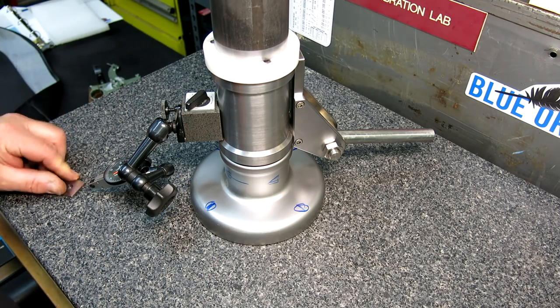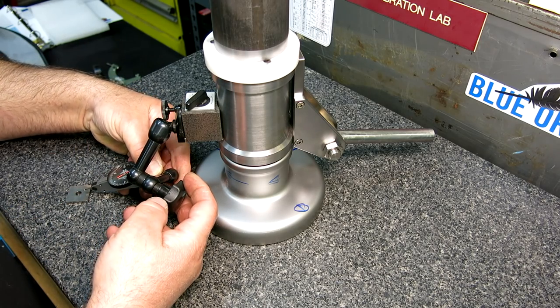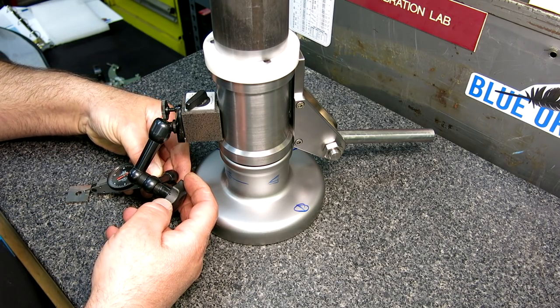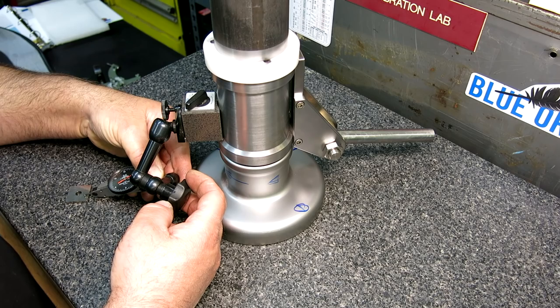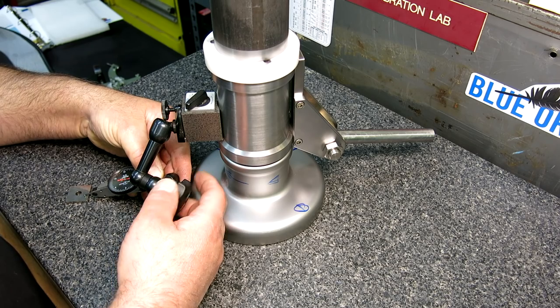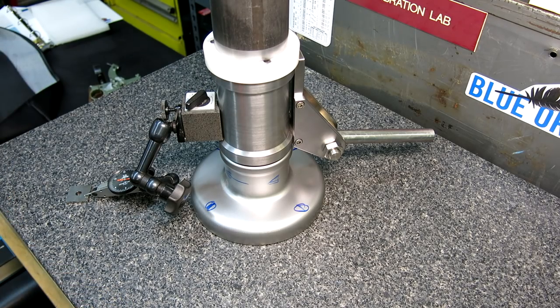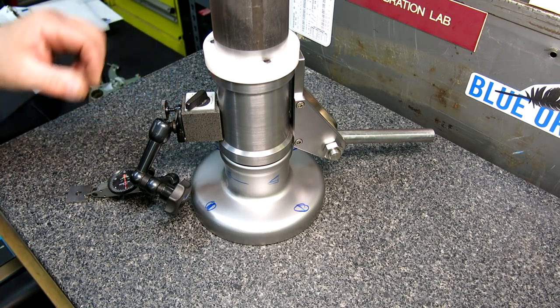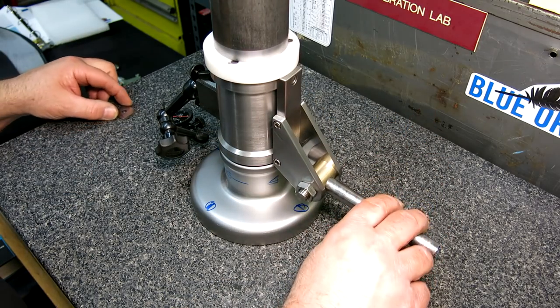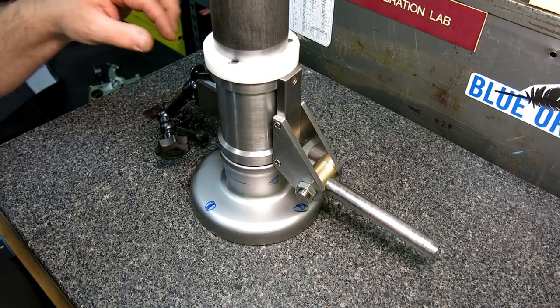I'm using my little black face indicator. Hopefully you guys can see. And then I'm going to do it on top of a gauge block here. That way I don't have to sweep all the way around. I can just sweep the quadrants. Like I said, hopefully you'll be able to see this indicator. Those white face ones are just really hard to see. Maybe I ought to get on one of the feet there. What do you think, Mr. Wizard? All right.